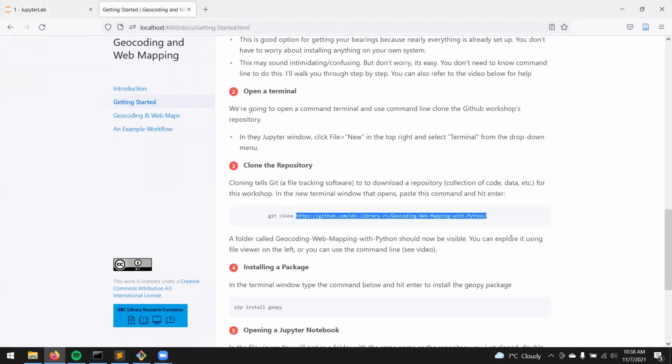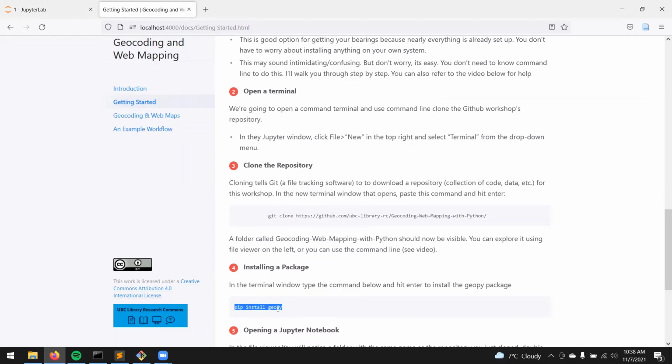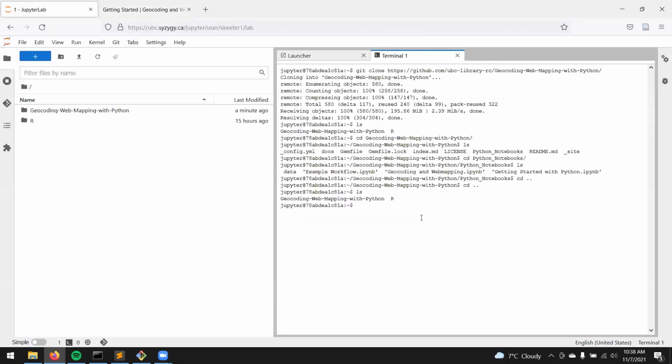So with Python, as I mentioned, most things that we want to do are actually in packages. So a lot of the packages that we need to work with are already installed here, but one that isn't installed that we might find useful is called GeoPy. So just copy this command, pip install GeoPy, and paste it into the terminal. Again, what this command is doing, pip is the Python installation package manager. So what it's doing is it's calling this package installer. It's telling it to install. The other options are uninstall or update. And then the specific package we want is called GeoPy. So you hit enter, and this shouldn't take very long. It will install GeoPy for us.